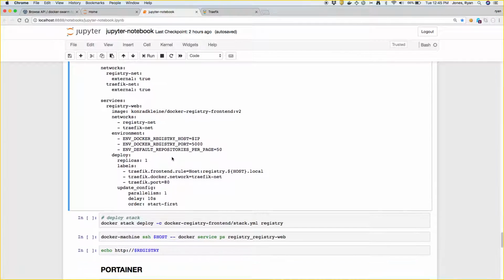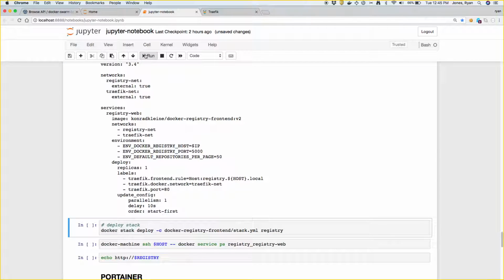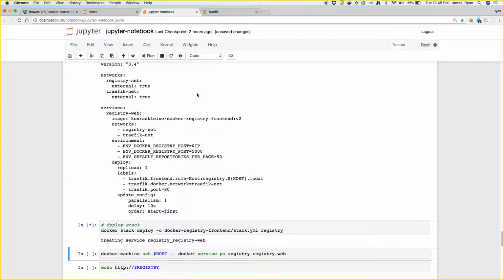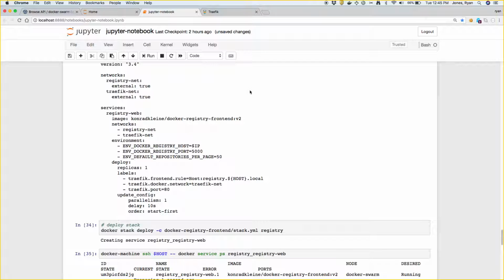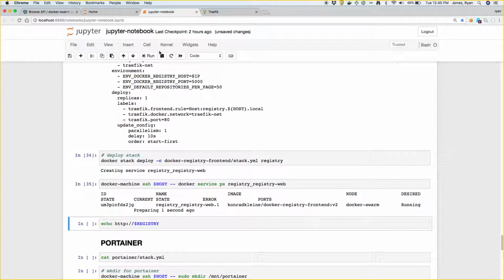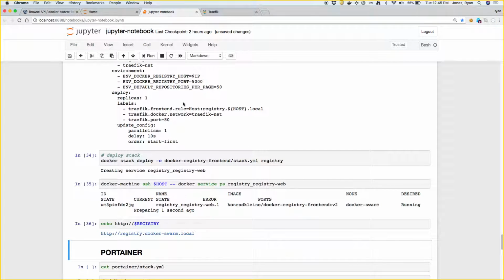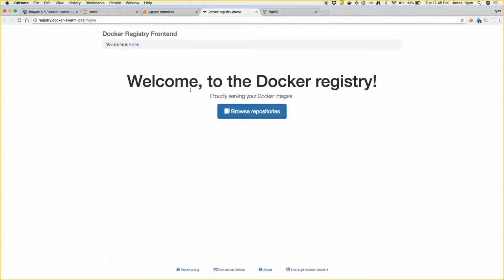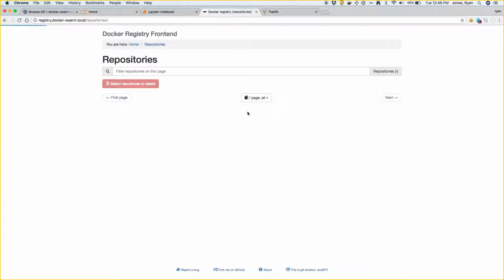So now this one's just a stack deploy, so let's go ahead and deploy this and check that it's running. It says it's running. And it's a small, lightweight container, so it might already be up and running. It is. So here we are. This is from our host file. This is mapping it to our manager node port, IP. And so we got registry. Oh, that's beautiful. We can browse our repositories, and this did not work.